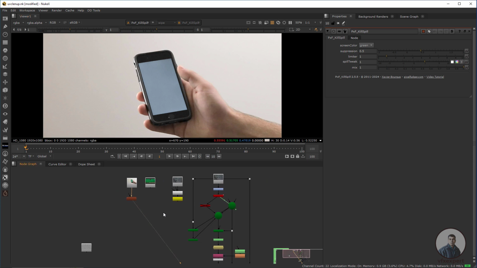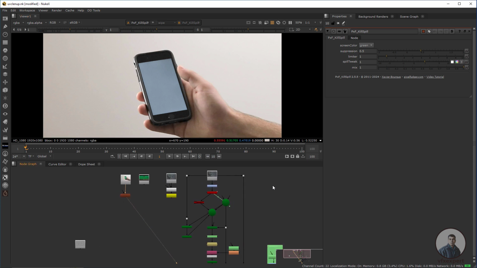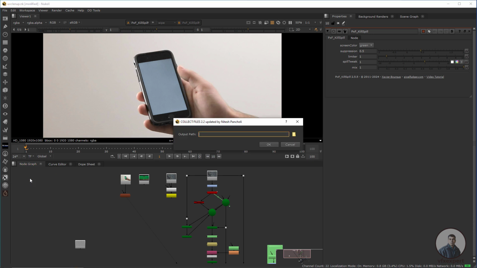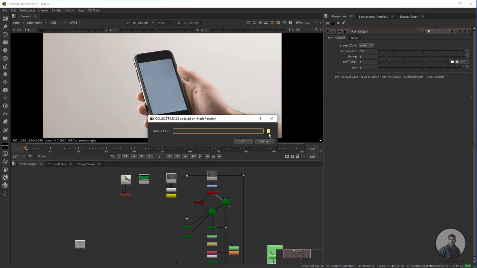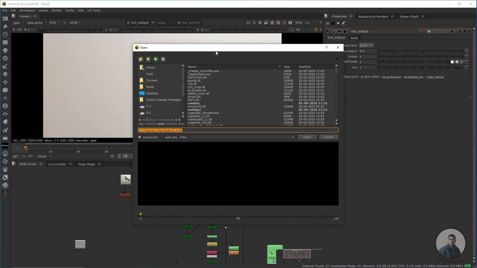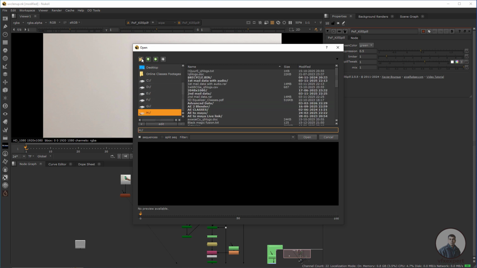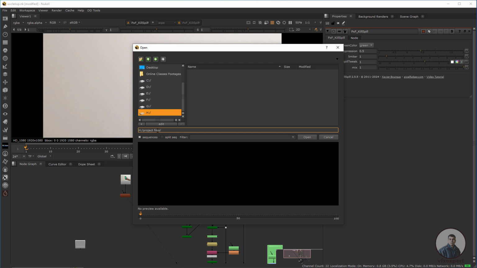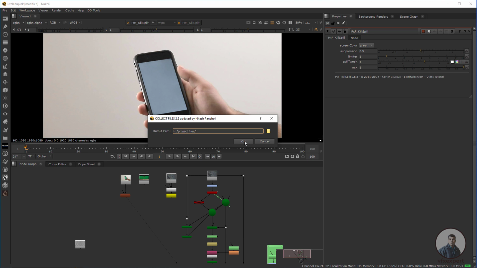Next I am going to collect all these files from this project. First we have to save this project, remember this. Then we click on collect files. Then select the folder where you want to save your project with all your files. Here I am going to select the H drive. You can select any folder and create a folder. So this is our folder. Now you can see these locations here. Now we click on open, then click on OK.